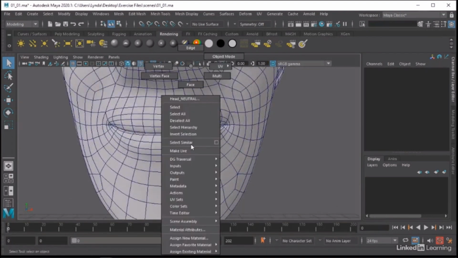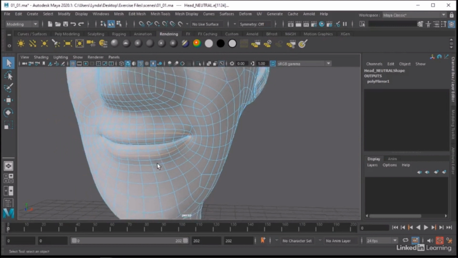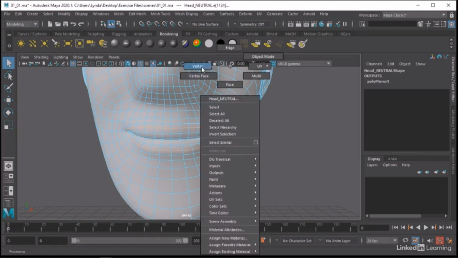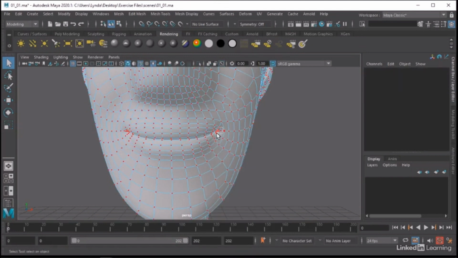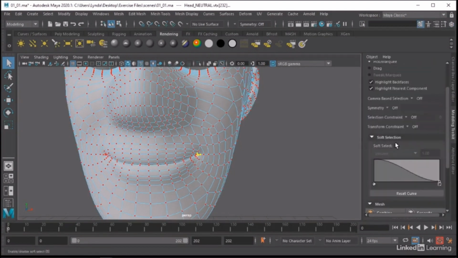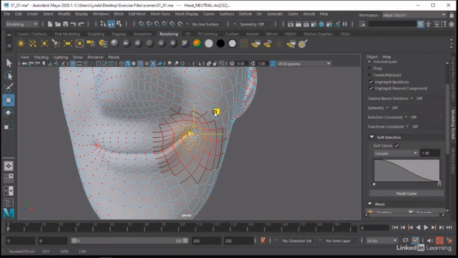In this case, if we look at the mouth and right click and go into edge mode, and let's say I double click those edges, you'll see that they basically surround the mouth. This gives me a much easier way of modeling the mouth, and the mouth will deform a little bit more realistically. If I were to go into vertex mode and select the corner of the mouth, I'm going to go over to my modeling tools tab here, and let's turn on some soft selection. When I start to model this, you can see that this is moving fairly naturally.